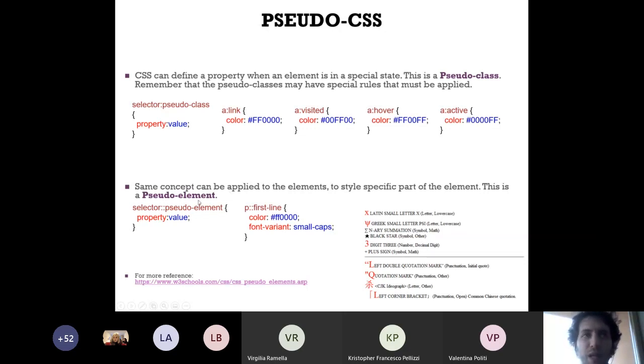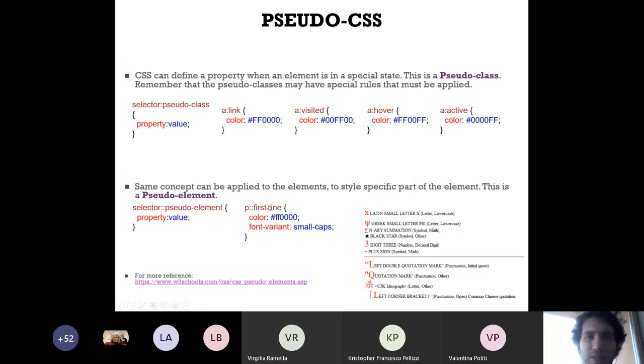Similarly, you have pseudo elements that, instead of affecting the whole tag or class, are going to affect one specific sub part of it.